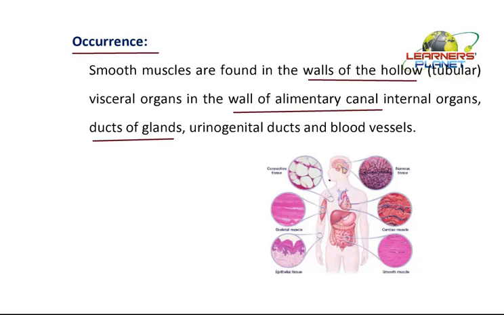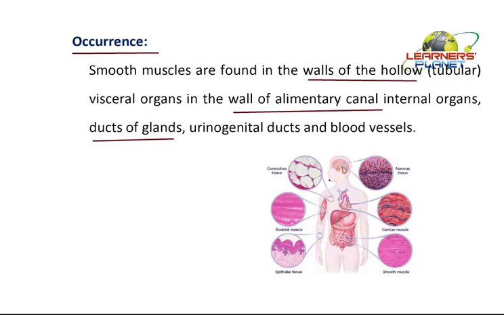That means at a particular site when the glands have secreted a hormone, it will be automatically transported to the site of its action. It is nothing like the gland will become selfish and it will just hold it, or it will just keep the hormonal secretion with itself forever. No, it is an involuntary action and it is transported to the target site with the help of the contraction and relaxation of these smooth muscles which are present in the duct.